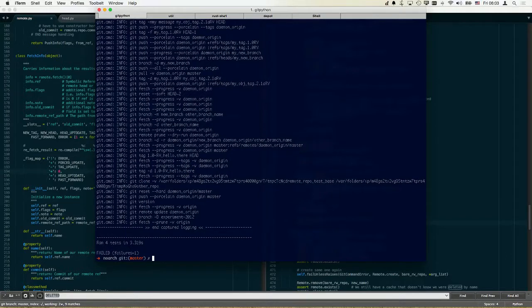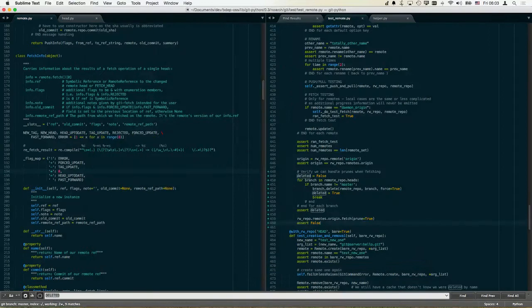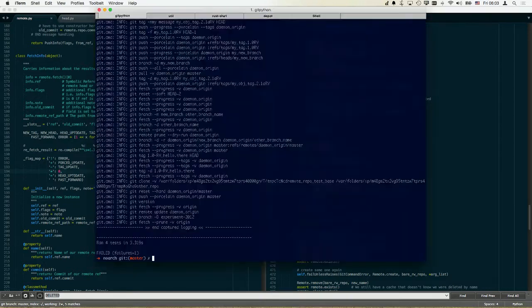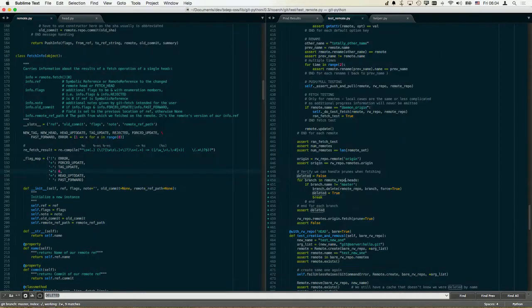It does call it like that. But maybe it's not the right remote. Maybe it's not the right remote, for some reason.